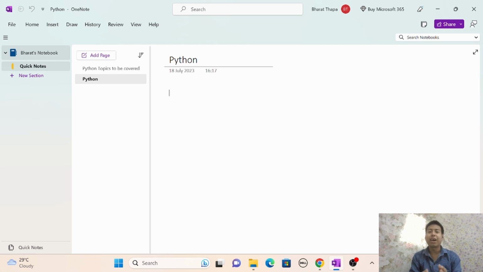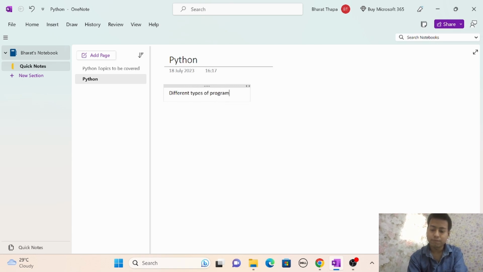So for that we have made different programming languages. There are different programming languages out there. We have different types of programming language.